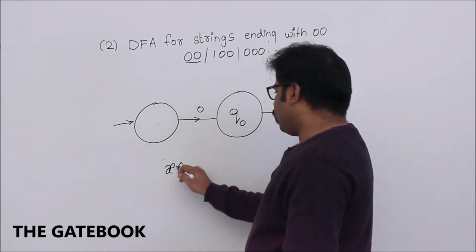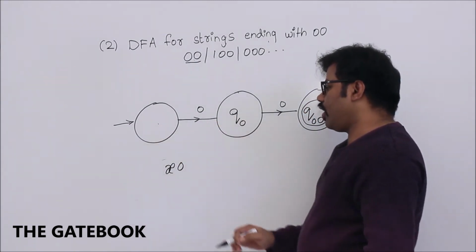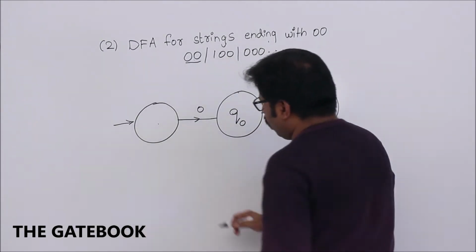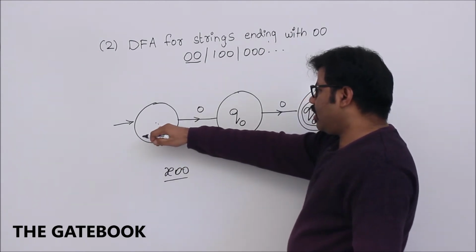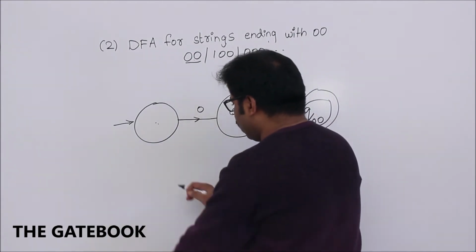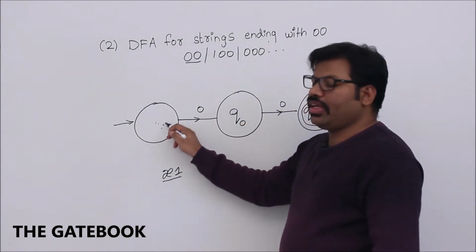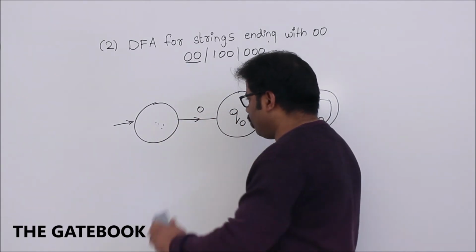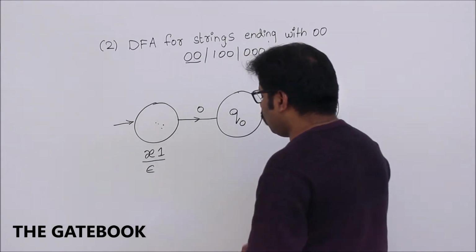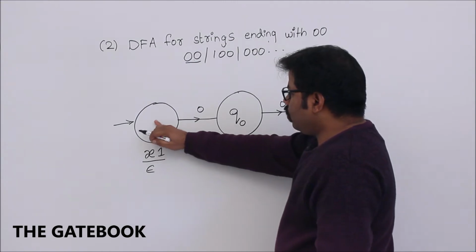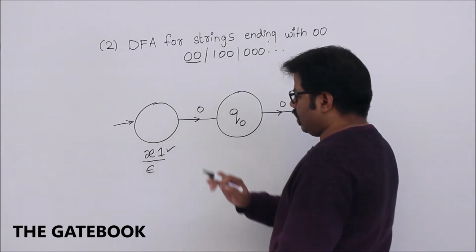Why not x0? Already I told you. If you have x0 and you are here, on another 0 you are not going to the final state. Now what about two zeros? If you have already two zeros and you are here, it is a non-final state, but it should be accepted. That's why the only thing I realized is that any string ending with 1 should be here. So x1 is the one pattern, otherwise epsilon. You don't need to have 1, but you should not have 0. That's why the pattern should be either x followed by 1, or nothing.